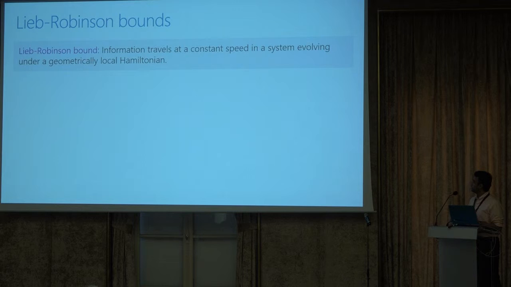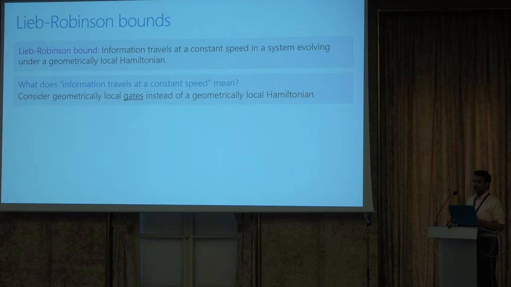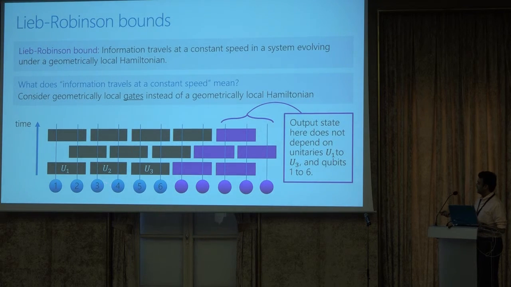There are a lot of physicsy terms over here that don't necessarily mean anything. So let me just give you an example of a system where it's kind of obvious that information travels at a constant speed, and maybe that might help you get some intuition for what I mean. Just think of a quantum circuit where you have geometrically local gates, something like this. You have n qubits, and these are gates that act on 2 qubits at a time. The thing that's easy to observe is that the output state over here, these 3 qubits, will have nothing to do with the first 6 qubits or the gates in black, because you see there's a line across here that no gate crosses. So everything over here doesn't care about what's going on over here.